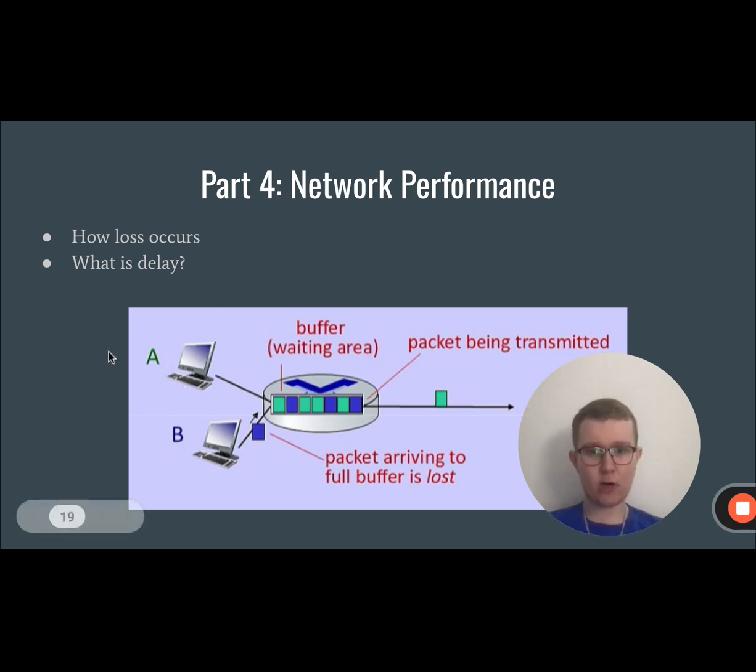We have two clients right here, which are going to be labeled A and B. And we have a buffer, which is basically a waiting area for packets, because it's using packet switching, as we see there are many packets that are broken up into various chunks of data. But because this one is already full at this router, when we have this incoming one right here from B, because it's full, it's going to be lost. That's how the packet is going to be lost, because it simply will not reach its destination, because the waiting area or the buffer is already full. But once this starts transmitting data, as we see, it will move out of the buffer and it will be transmitted over to wherever it needs to go.